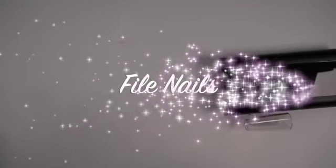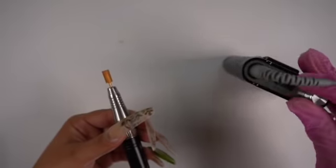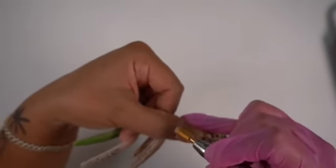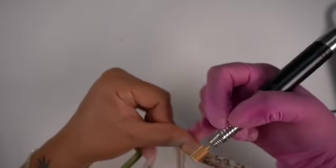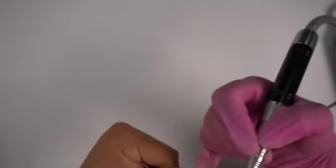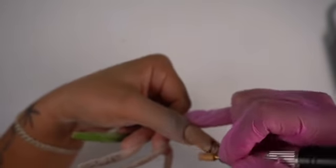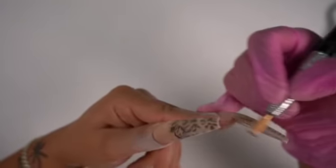Alrighty, so after we finish reshaping the nails, I'm going in with my fine drill bit and we're just gonna file all of the nails, making sure that we get rid of any bumps and lumps, and most importantly that we file around the cuticle area really good, that way we don't get any lifting. You also want to make sure that there's no gap in between the natural nail and the acrylic, because any water, any type of moisture that gets trapped underneath will cause the nail to lift. So I'm gonna do that on all of them.